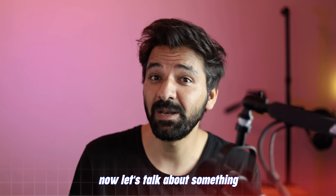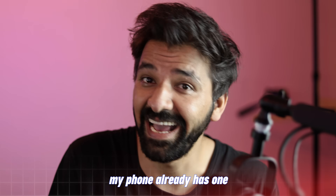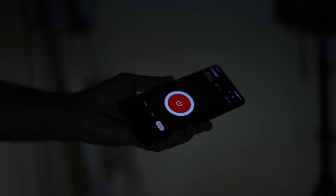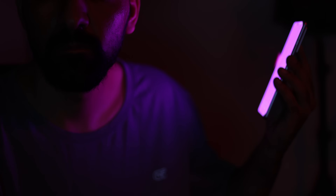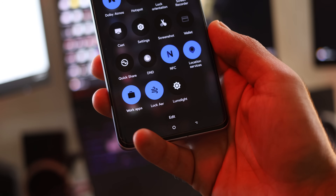Now let's talk about something a little more fun — it is a flashlight application called Lumolight. You might think, why do I need a flashlight application when my phone already has one? Lumolight is not just a basic flashlight; it is fully customizable and has a lot of cool features. It can use the regular rear flashlight on your phone like any other application, but it can also turn your screen into a front-facing flashlight with different colors. This is super useful if you are in the dark and need a softer light from the front, or if you just want a cool visual effect. One of the best things is the quick access tile in your status bar.